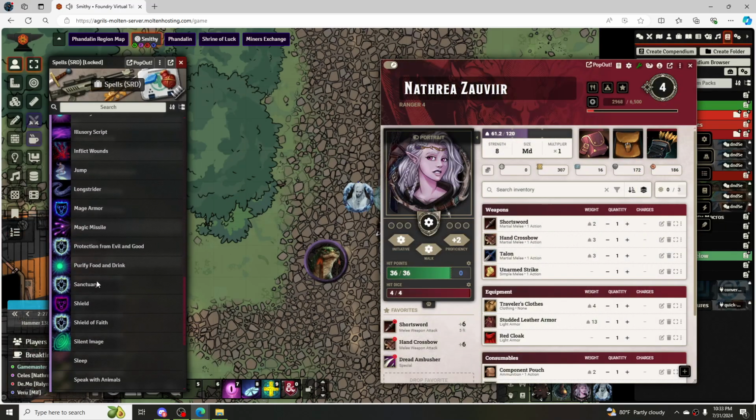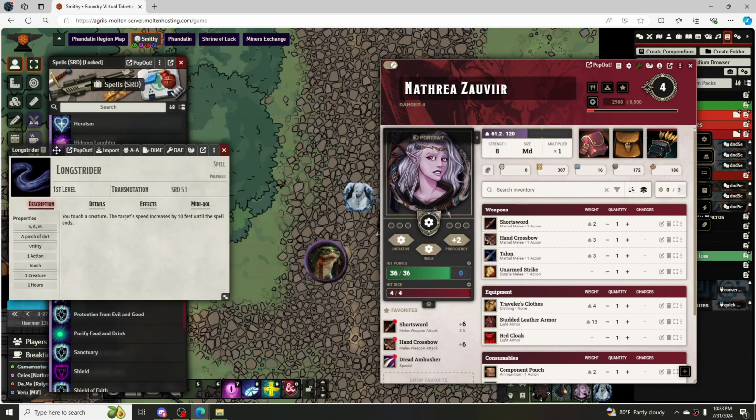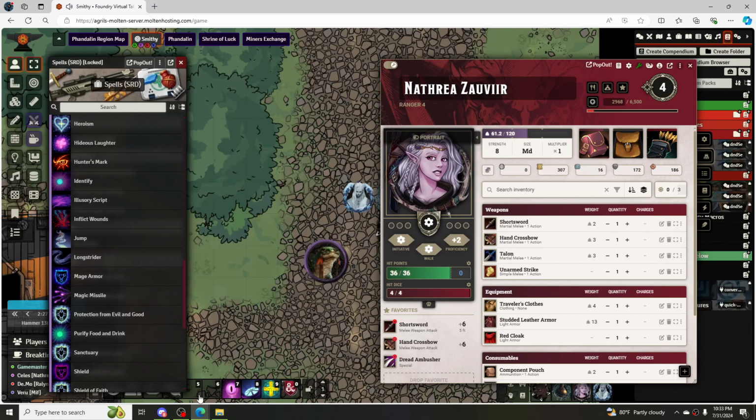Nathray, would you want the Long Strider spell scroll? You just stepped away. She just said BRB. Probably went to get a beverage. Okay, are you back, Nathray? I just got back. Would you want to purchase the Long Strider spell scroll or no? Do you guys think I should? Yeah, it's 25. Okay, I'll buy it.